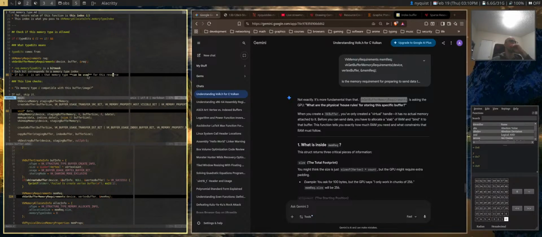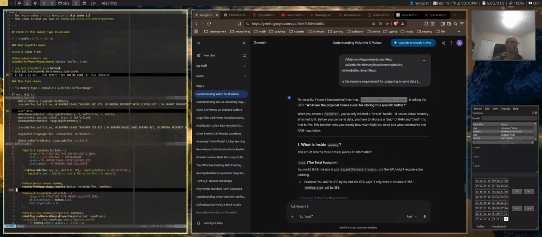Oh, okay, it's a bit mask saying that memory can be used for this resource. Okay.